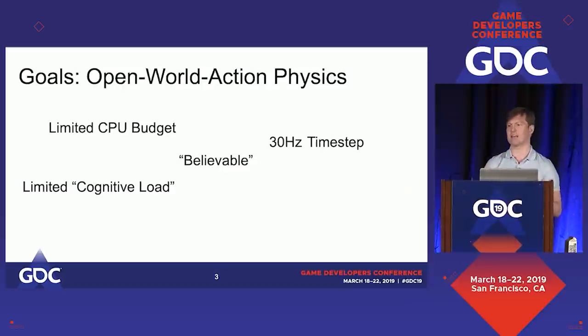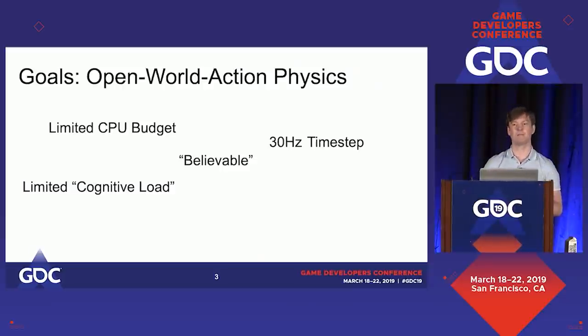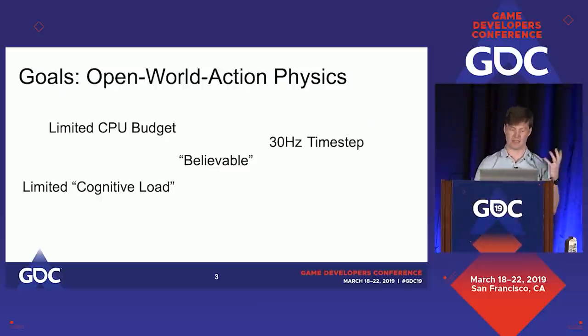Related to that is this idea of limited cognitive load. When you're driving at high speed, you want to be able to do other things and think about other things and not just driving, even when you have complex environments. So that's one of the big design goals for what we were doing.